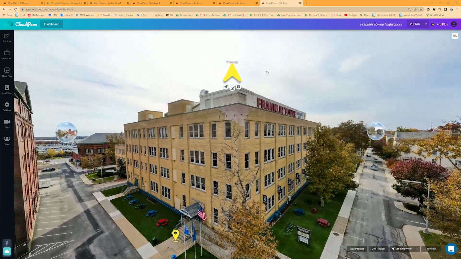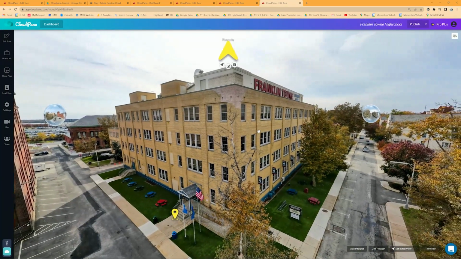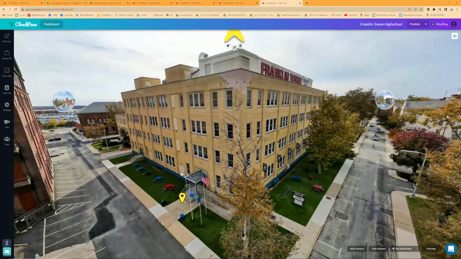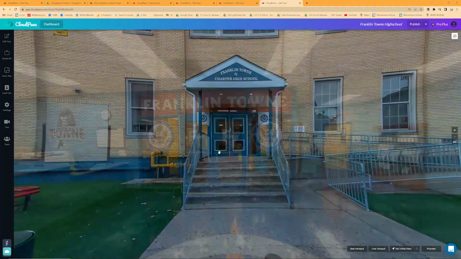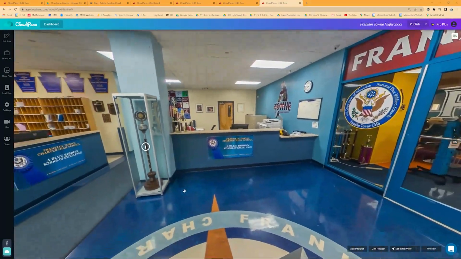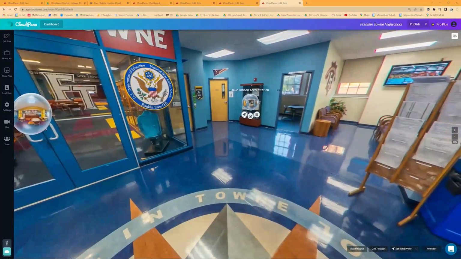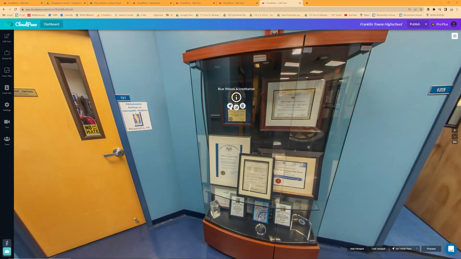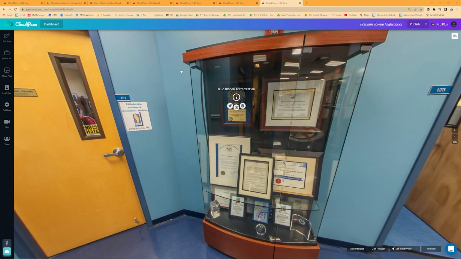The last tour that I have here is Franklin Town High School, again here in Philadelphia. This was shot with, as you can see, drone, and of course my favorite, the Ricoh Theta Z1. This has just been a phenomenal tour that we've been able to embed here. Images, an example of the school mace. This is a Blue Ribbon accredited school, so they have that on display as well. It's just been really phenomenal for them in terms of selling reports, getting things out to them. They have a branded version of this tour.